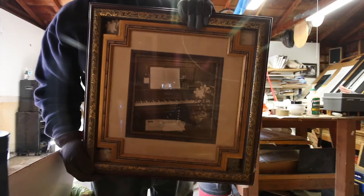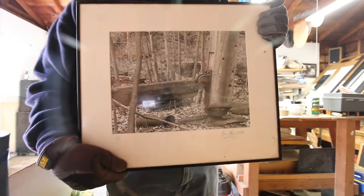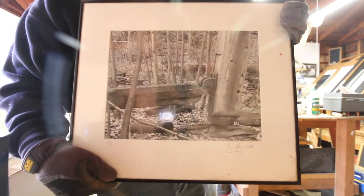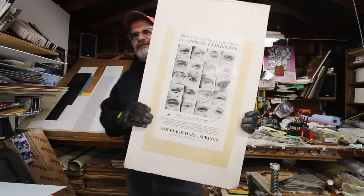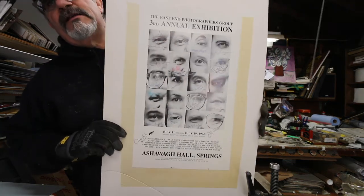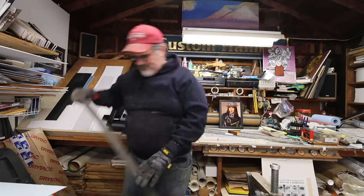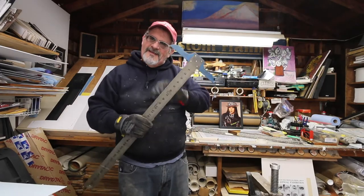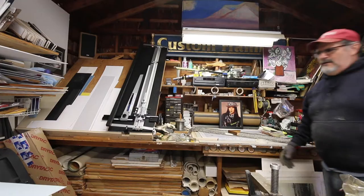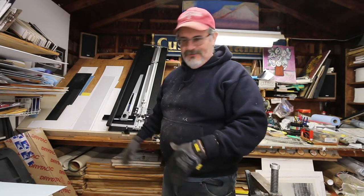Weird, right? This was a special frame I made for a contest, a competition. This was from the quarry upstate New York where the cabin is. Posted it on my Instagram. This was when I was in the East End Photographers Group back in 1990, '92. The square — kind of like me, kind of square. This is shot at Bedell Cellars. But this is going to be fun too, because this part I haven't been through in a while.